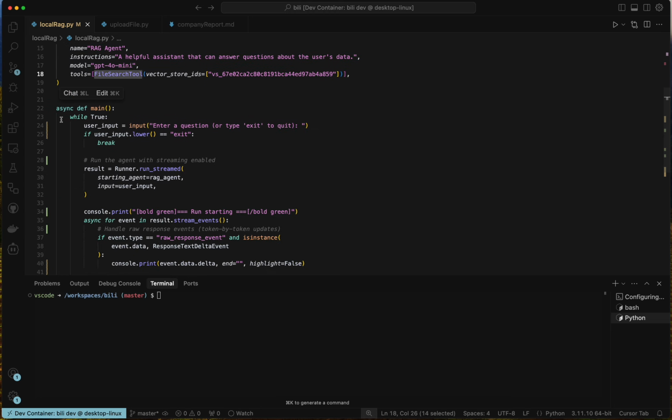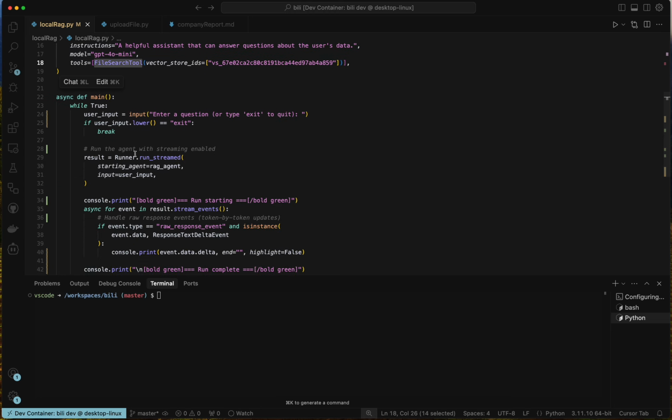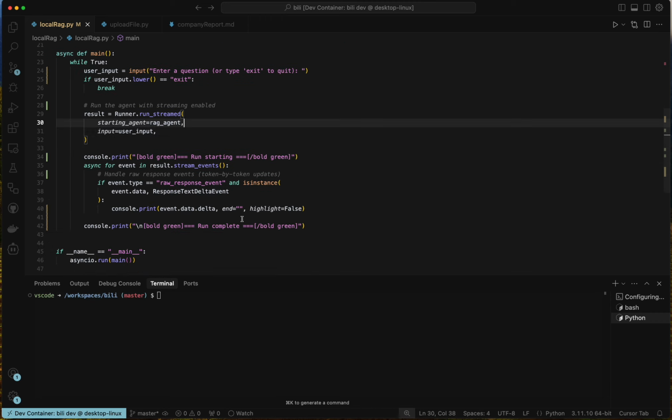And then I just simulate a simple chatbot. I'm not memorizing the conversation. It's purely one question after another. I'm running a simple for loop, running this agent again and printing out the result for me.